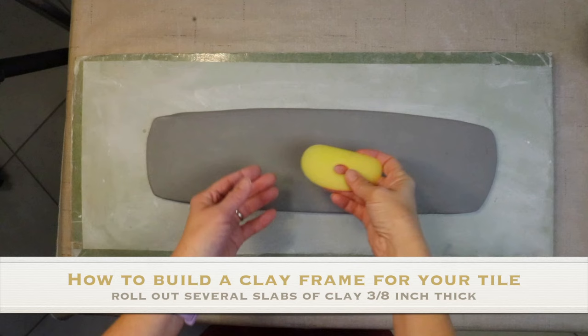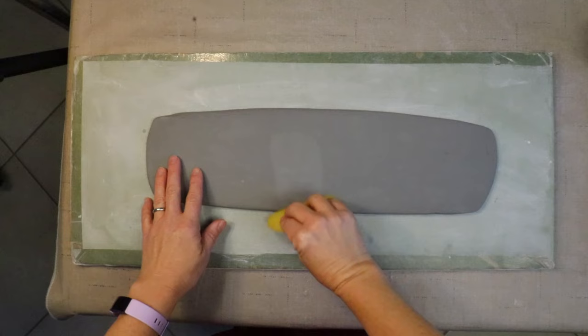Roll out several slabs of clay that are much longer in dimension than your original tile. Smooth them with a rubber rib like I'm doing here.